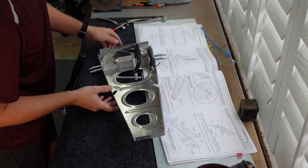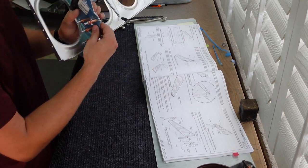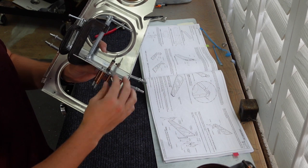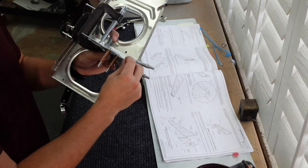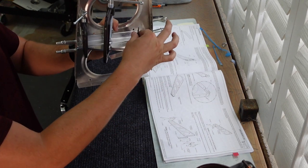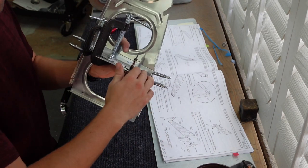Interrupting this time lapse real quick — you'll notice that I am not using the part that's supposed to go in here. This part is on backorder. It's the VA 146. This part should be Cleco'd prior to match drilling this angle here, according to the instructions. So in lieu of that, just to make sure things aren't moving around, I took a piece of that same thickness material as the VA 146 and put Clecos around it just to maintain spacing, verify that a number 30 drill bit goes through cleanly without any awkward angle or interference. So I know that's how the VA 146 should fit once I get it in, and now I feel comfortable moving forward and match drilling.